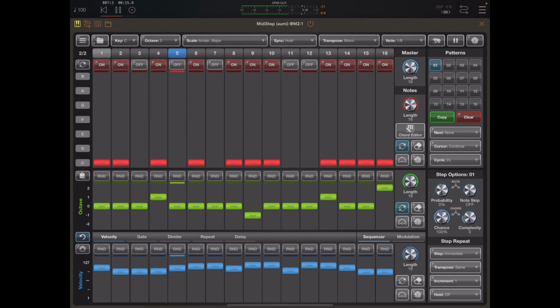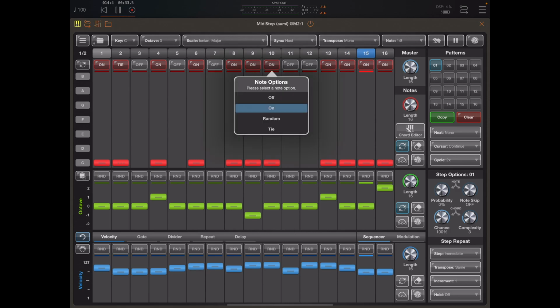So that's really broken up the monotony of the 1/8 beat. But since there's a chevron in the top left corner of all these buttons, we can long press and pick other options, and in this case I'm going to pick tie, and this actually ties two columns together to extend the note length.